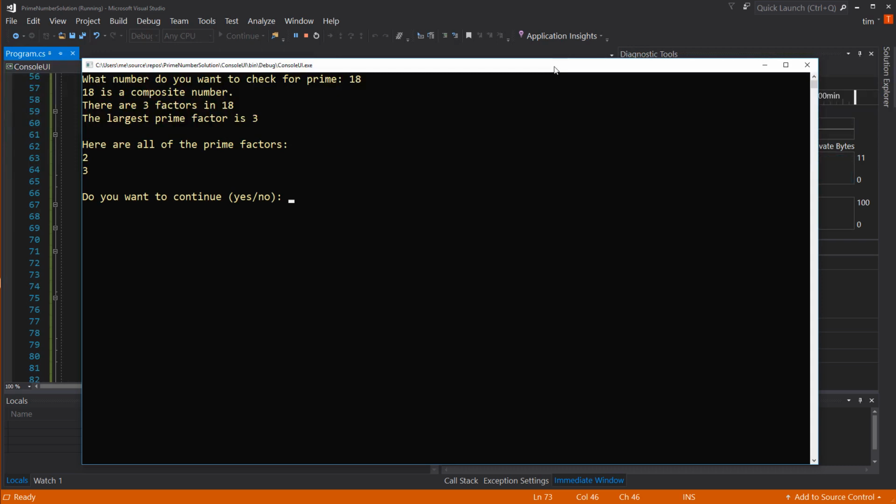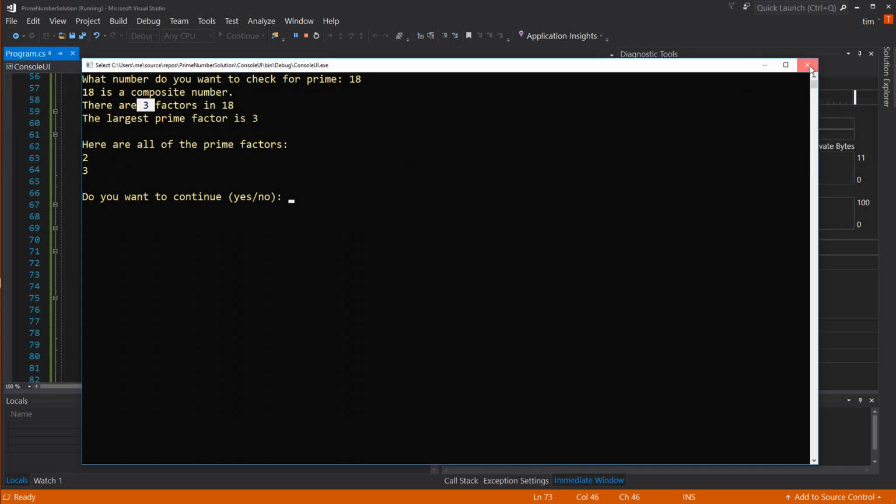And this is why you always do something you can test. So there's 2. So 18 divided by 2 is 9. And that should give you a hint right there. 18 divided by 3 is 6. So you can't divide 4, 5. We already did 6. So that's the next factor. But then we also have 9. And 9 is not in this list because it says there's only 3 factors when there should be 4. 2, 3, 6, and 9.